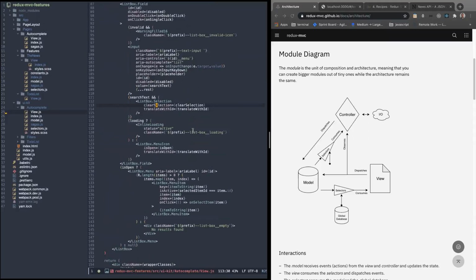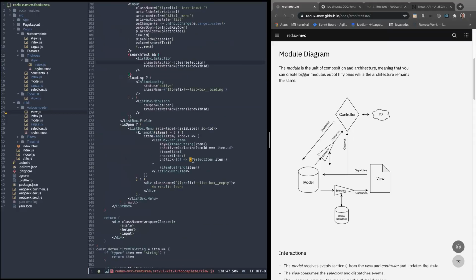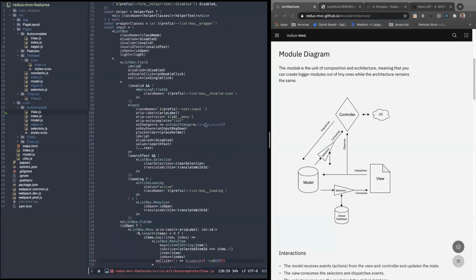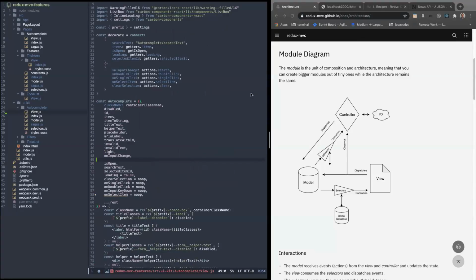Maybe you can just dispatch, putting the type, and then this will cut the boilerplate. So that's what I am thinking of improving right now. But yeah, your question is good: it's good to play with things before publishing, or to experiment, because you can see what the pain points are.